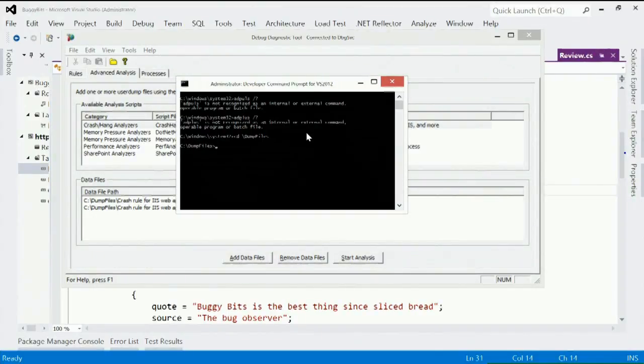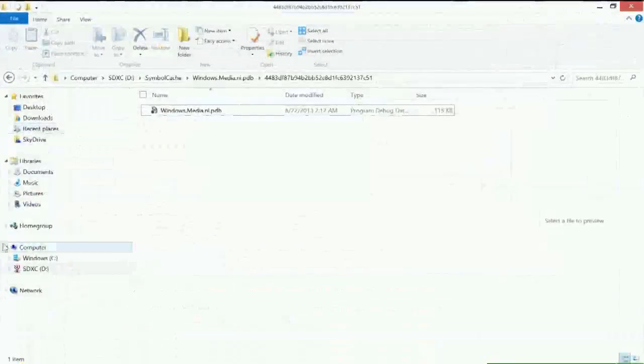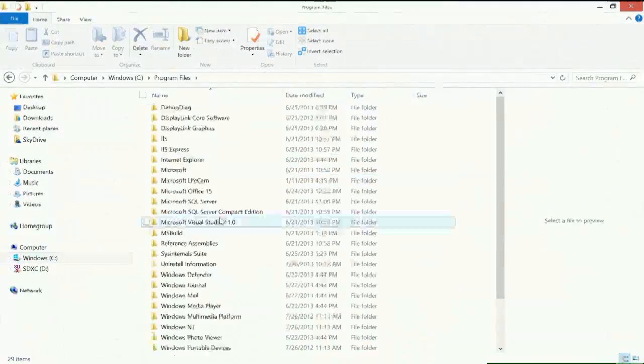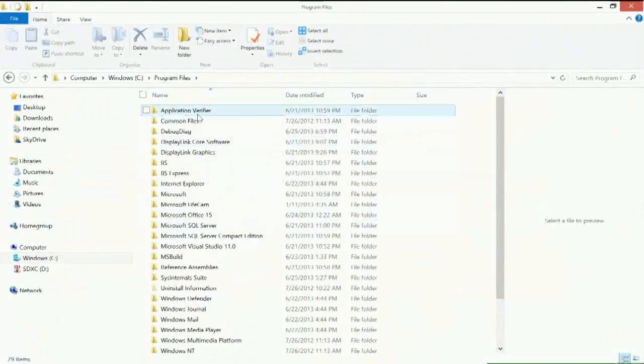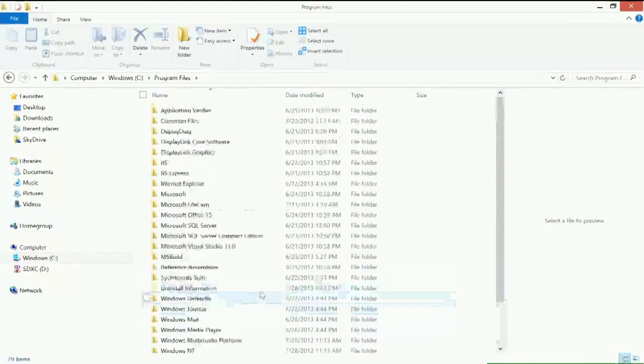Then where is the AD+? I know where it is. It's here. Actually, on this computer, I never added it to my search path. It's in program files, Microsoft debugging tools for Windows. Okay, I will go back to that.